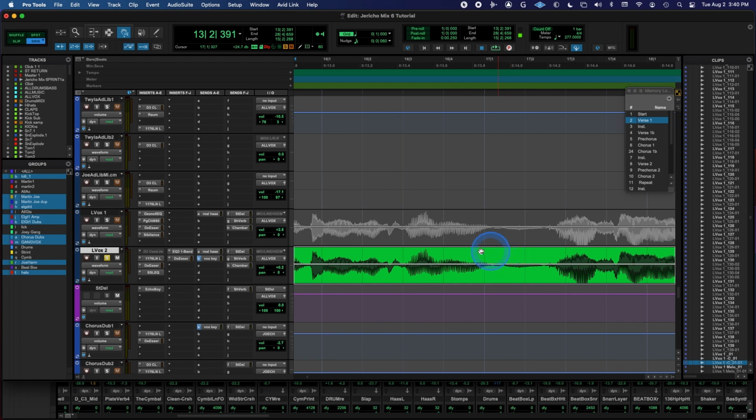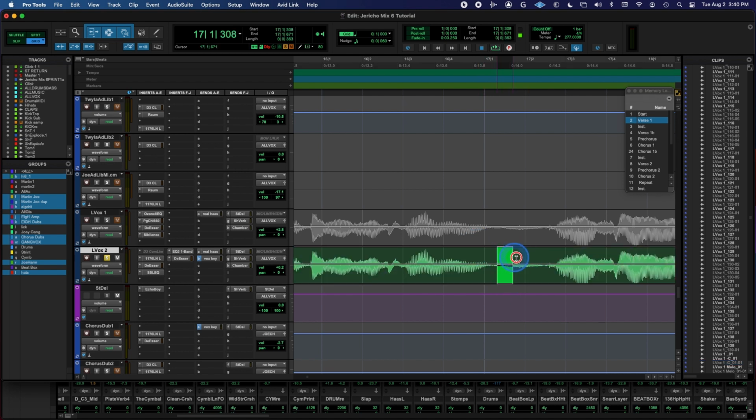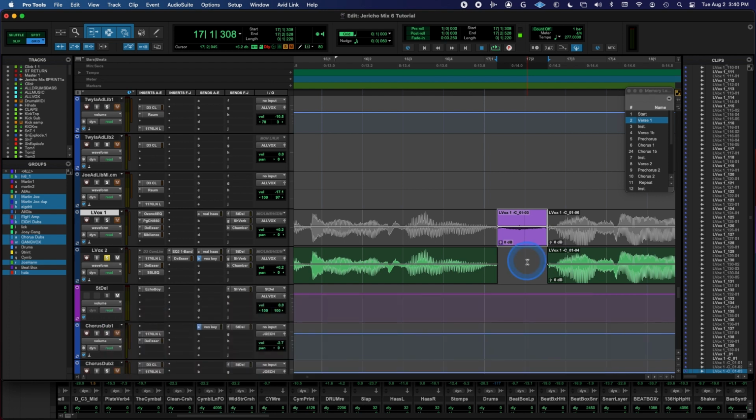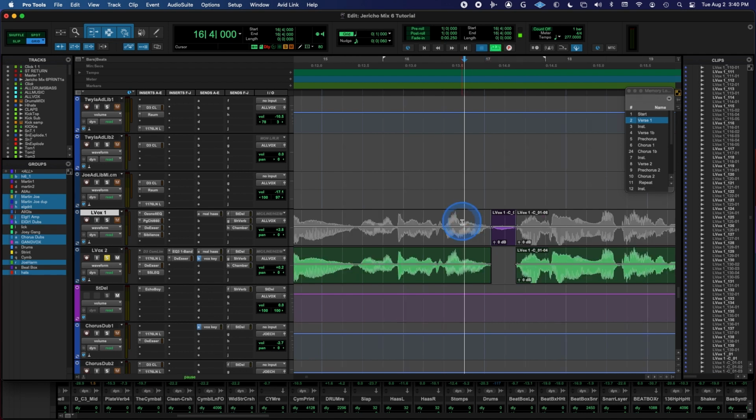We got object grabber. We're going to turn our smart tool back on. Just hold those in for a bit. I'm going to hit Command to break the grid. And now I'm going to grab this and I'm going to move it up. That's what I use the grabber tool the most for. It's very helpful, especially when doing stuff like this, when you want to split stuff really quick. So now we have this.